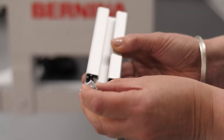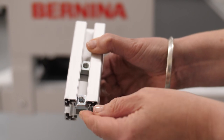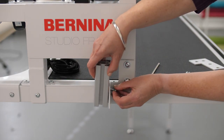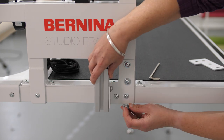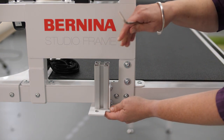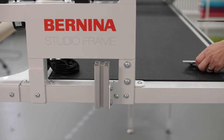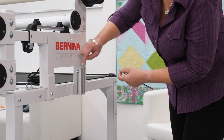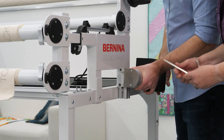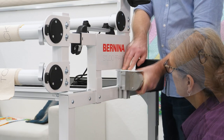Now we need to attach an additional profile. Slide two nuts into the profile and screw the profile flush with the bottom of the quilt frame and mounting bracket. A tip: use the removed bracing plate as a stop. Insert another two nuts into the profile. Since the motors are very heavy, it is best to get a helping hand — in my case, Joshua. Screw on the motor flush with the top edge of the profile, and once again use the removed bracing plate as a stop.